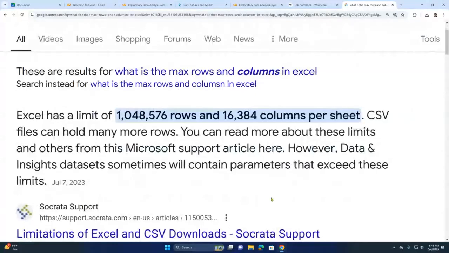It depends on what file type. But this is what typically happens: a lot of packages actually have a limit, and you might say, wow, for a lot of conventional data sets, I'm not going to have to worry about that limit. But in the realm of big data, when we're starting to talk about terabytes of data and petabytes of data, yes, you start to exceed the limit of these packages.